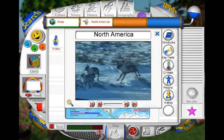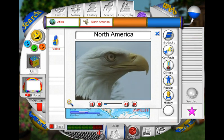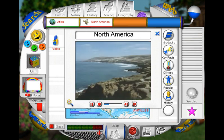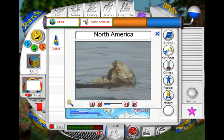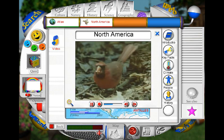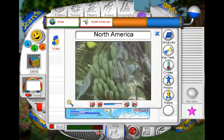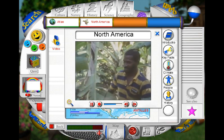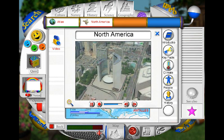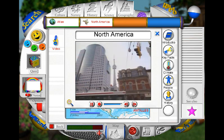Caribou dwell in the cold Arctic regions of North America, while eagles soar high over the Canadian landscape. Further south, bears live in the large national parks of the United States. The shorelines of the Atlantic and Pacific Oceans teem with all kinds of marine life, including rare sea otters. Inland, large areas of forest are home to many species of mammal and bird. In southern areas, the landscape consists of dry open plains dotted with spiky desert plants. Further south, in the Caribbean, the hot wet climate is ideal for growing tropical fruits like pineapples, papaya and bananas. On the northern mainland, large concentrations of the population live in modern cities, within these busy business and cultural centres, lifestyles are fast moving and ever changing.